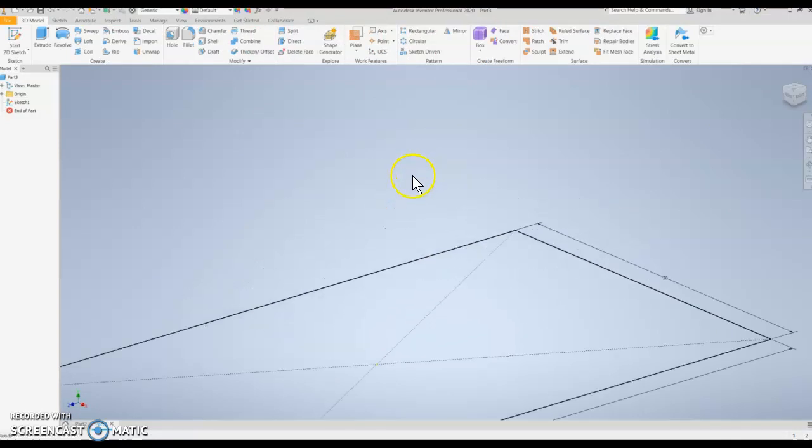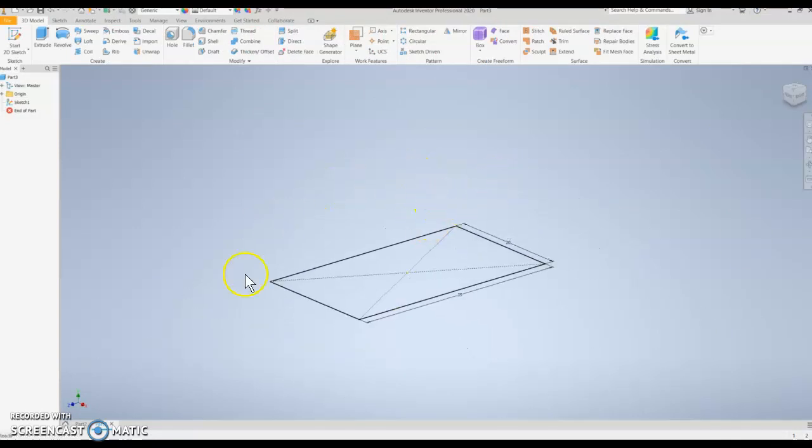Okay, now we have our rectangle. We're now back in a 3D view mode. You can see here we have our view cube, and it's telling us that we're looking at the top corner here where we can see front, right, and top. Now we're going to take this 2D sketch and create a 3D model out of it. So to do that, we're going to use our Extrude Tool. So let's click on Extrude.